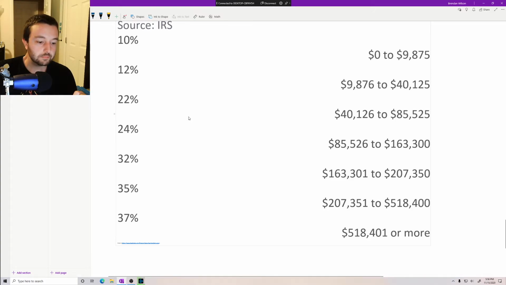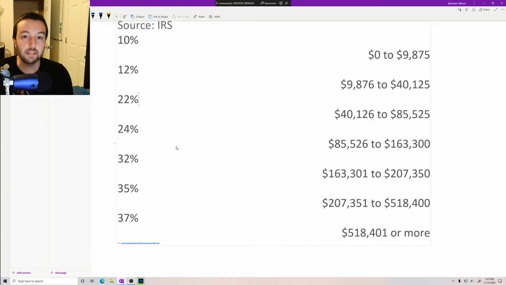Now, that can come into effect with what's commonly known as the welfare cliff, which is that if you receive any kind of government assistance because you make under a certain income, then all of a sudden you get a raise and you make too much to qualify for that government assistance, but not enough to actually afford the stuff on your own, right? Then overall, you're really taking in less money over the year. But just in terms of income taxes alone, you will never make less money by getting a raise.